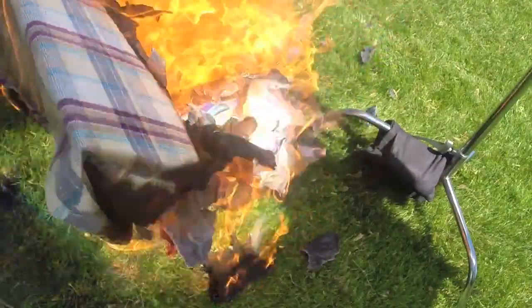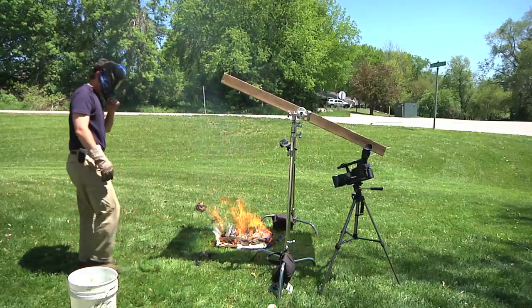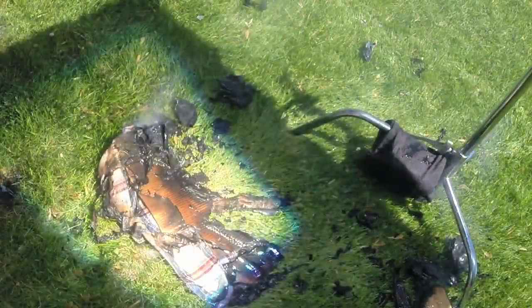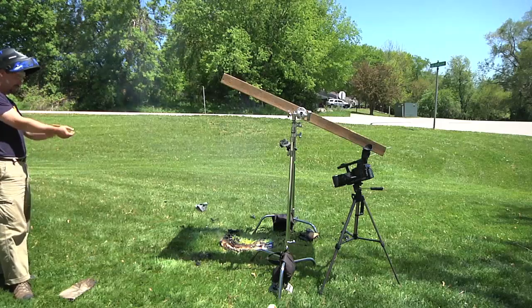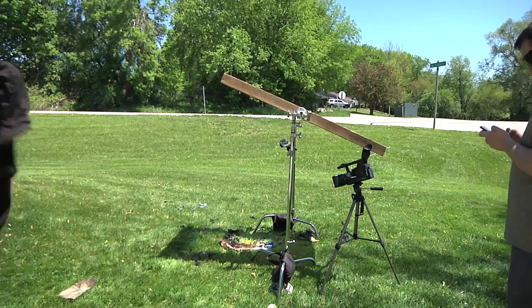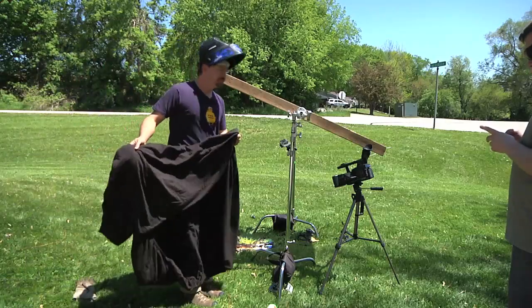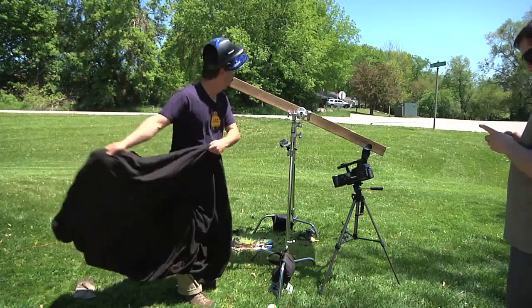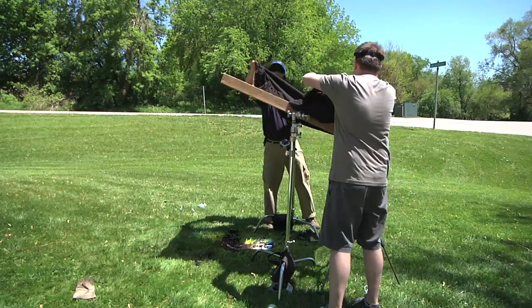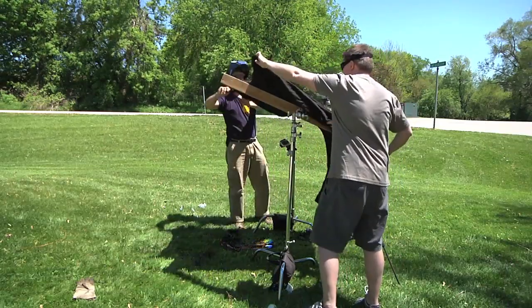Holy crap, you can feel that heat. You are standing right next to it. It kind of took a little while to get going. How's the hair on your arm? Still there? Some of it. Remember kids, always be safe — always cover your solar death ray when you're not using it. I find that pleated solar death ray covers work best.